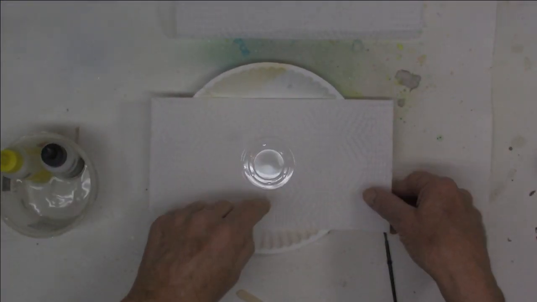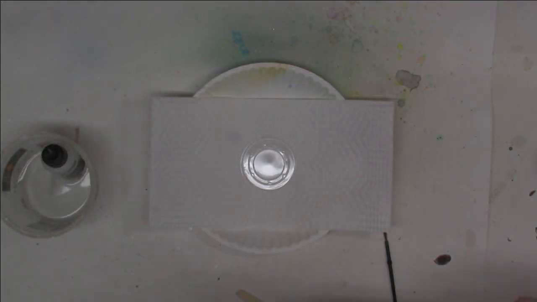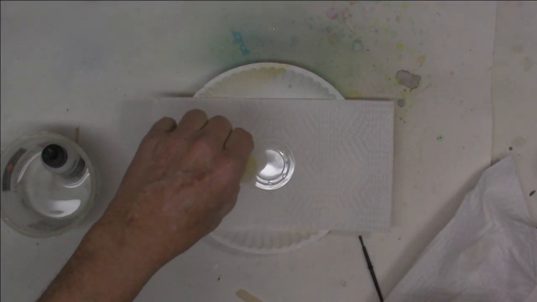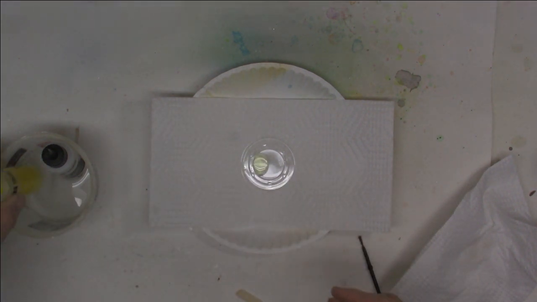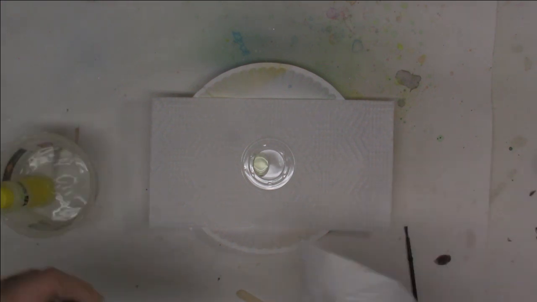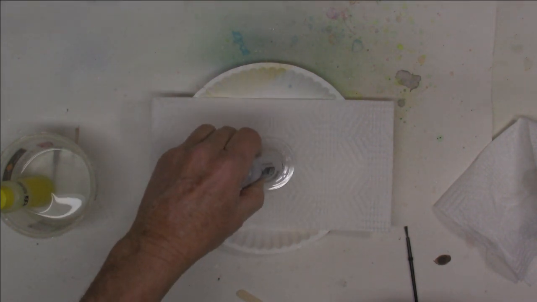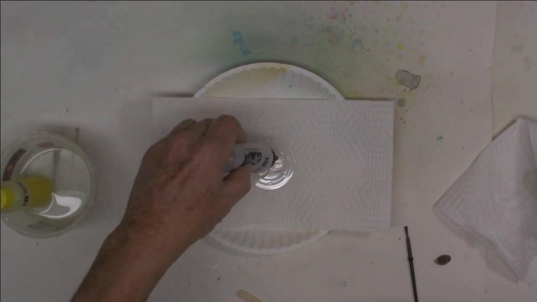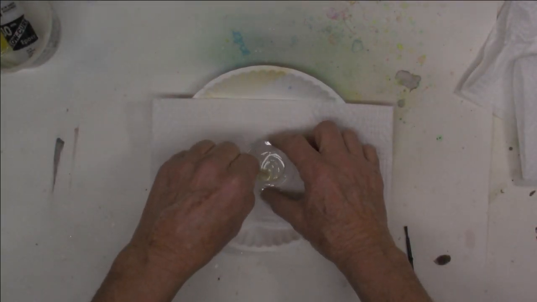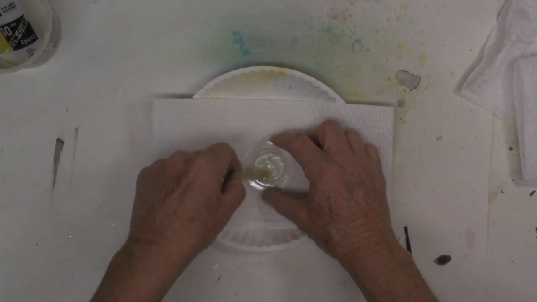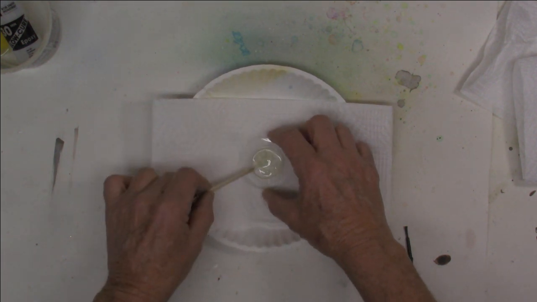Alright, let's get a top coat put on. We're going to use Bob Smith Industry 30-Minute Slow Cure. We're a little cold here yet, so what I like to do is put mine in some warm water. Bob Smith likes it 70 degrees or better. This room I don't heat up nearly as much as the rest of the house, so I just put it in some hot water for a little bit. Warms it up and gets it to last a whole lot longer that way.